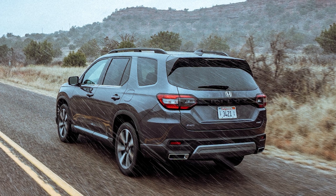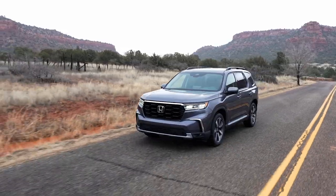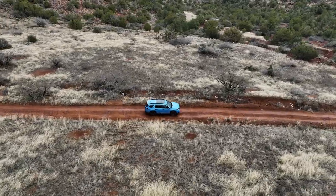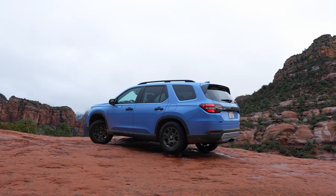One thing that was noticeable driving both the Trail Sport and the Elite on-road is that the Elite, despite its larger wheels and more street-oriented suspension, didn't really ride any less comfortably. Granted, the roads were fairly smooth, but 20-inch wheels compared to 18s, street tires compared to all-terrains, and without the Trail Sport's off-road-tuned suspension, bumps and imperfections weren't really felt any more than in the Trail Sport — so that was very impressive. On fuel economy: front-wheel-drive trims get 22 mpg combined, most all-wheel-drive versions get 21, and the Trail Sport with all its extra weight and off-road tires drops to 20. Not great numbers, but within the normal range for a V6-powered SUV of this size.